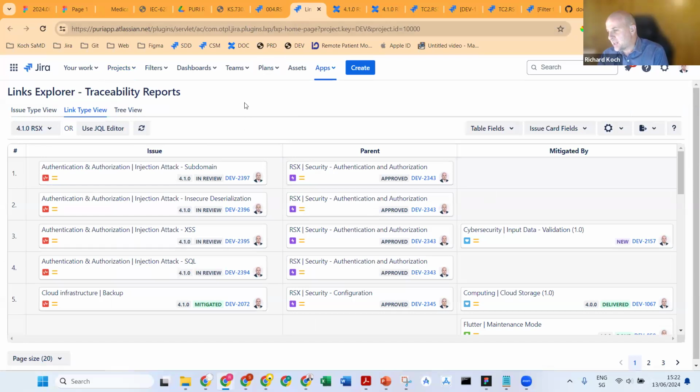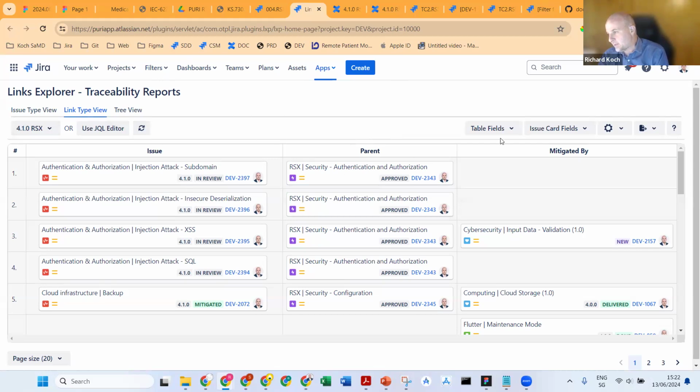And then we start getting into different views. So this is a plugin called Links Explorer. It's a pretty good product. I use it for all my coverage tools, and it has different traceability tools. When I was doing this, I researched a whole bunch of products, and this is the best one I found for Jira. Again, it doesn't matter as long as you're comfortable with it. But what we're doing here is looking at the coverage of a risk ticket with items that are mitigated.